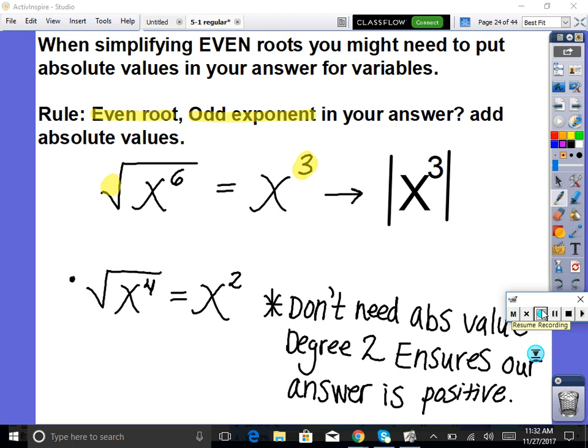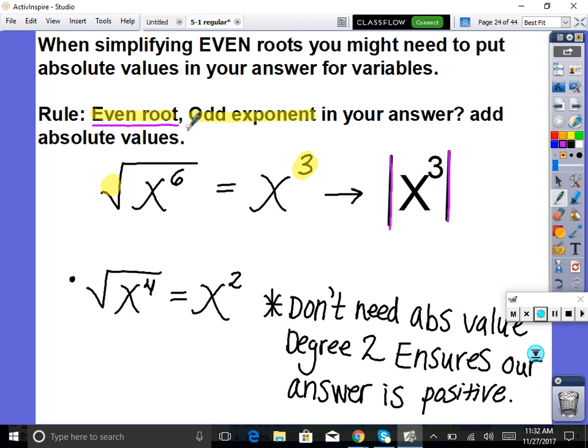Okay, so here is a new rule when simplifying. This is brand new. You've never seen this before. I'll explain why the rule is necessary in just a second. Write this down. So everybody, when simplifying a radical, there are times when your answer may need absolute values. So this is when your answer needs absolute values. Now remember, absolute values just mean positive answer, right? That's by the definition of what absolute values mean, they mean positive answer.